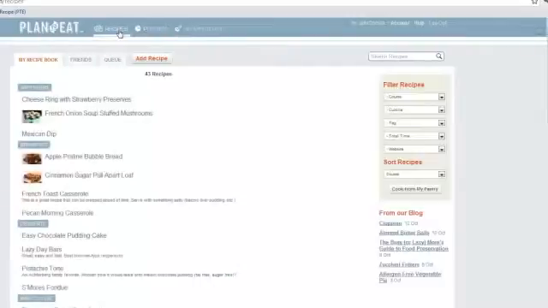These are recipes that I've either typed or imported in. Again, Plan to Eat is not a recipe plentiful site. It's not designed for that. It's designed to take recipes that you already have or that you plan to import and help you plan them and purchase them in the store. But I've already imported a few recipes here. I have 43 at the current time.